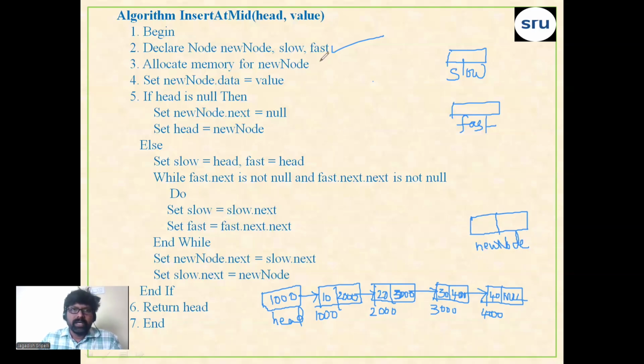So first, allocate memory for the new node. A new node is created in the memory. new node dot data equals value. New node dot data means the data part, and then the link part or next part. So the data part has, for example, 15 as a number, and the null part is now free. Nothing is inserted in this. So through the code, we are going through the code.